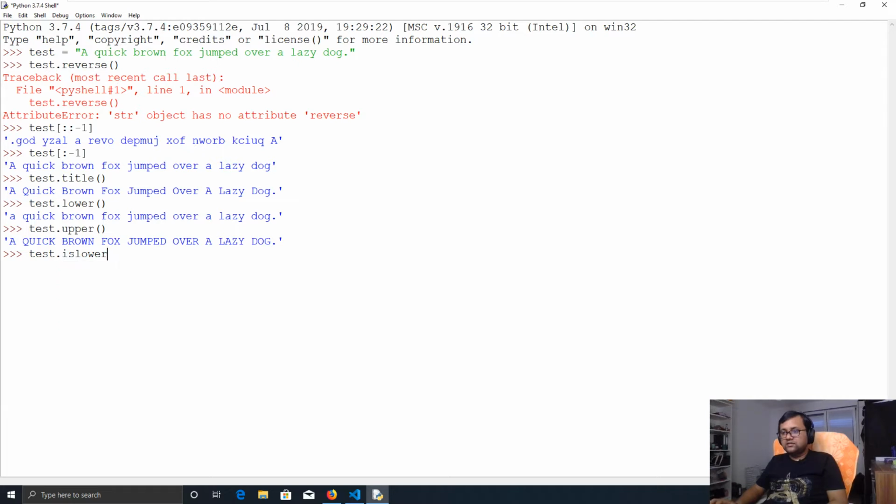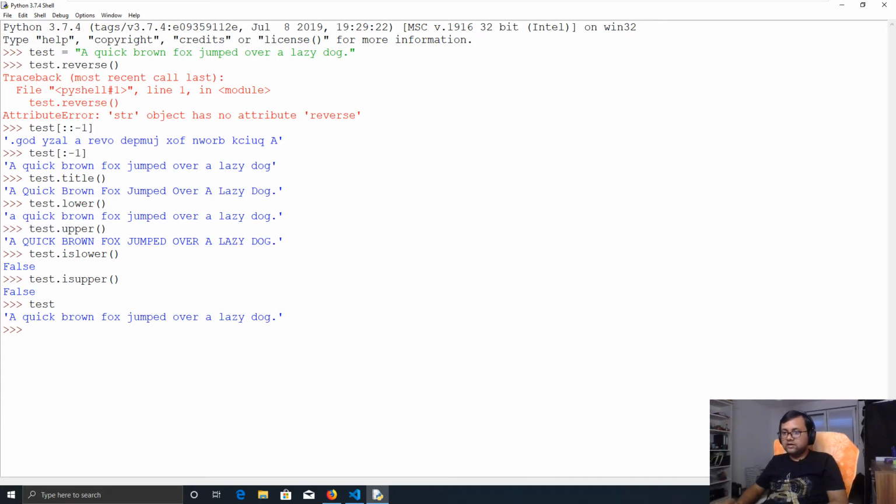If I say islower, that means is this text lowercase? No, false. I think isupper should also be there. No, false. What is test now? Test is not uppercase, and test is not lowercase, because this is just sentence case.